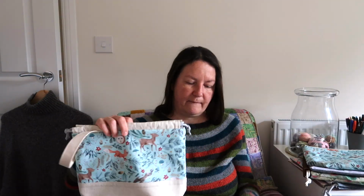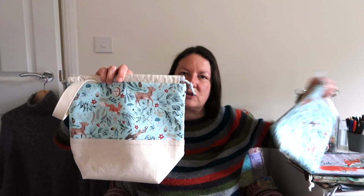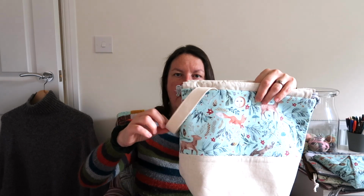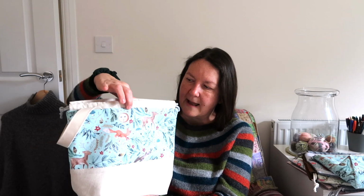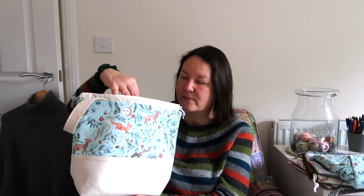And then the midi, I've got a couple of midis here. So this is the midi, and again you can see there's quite a decent size difference between the two. Unless photographed without, all my midis these days come with a side handle. This is a beautiful soft cotton webbing. I don't know that the camera will pick up quite how lovely it is. And all the bags come with a couple of pockets as well. And they're good for lighter garments, small sweaters.